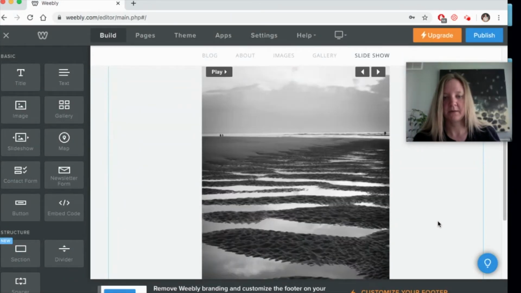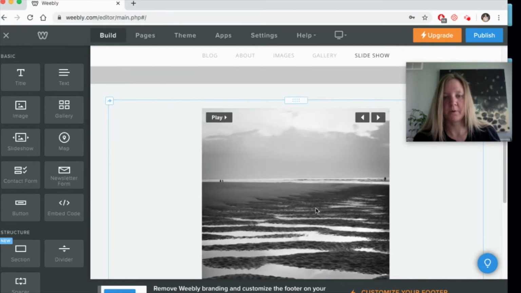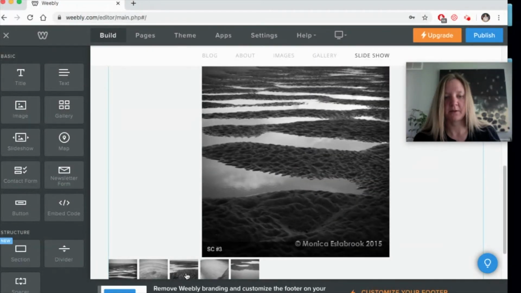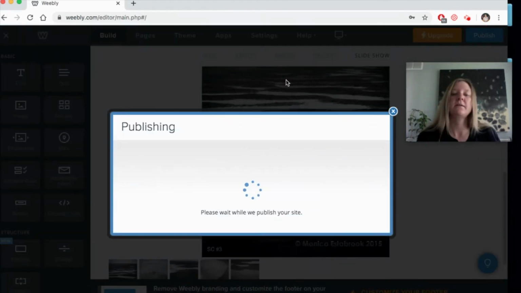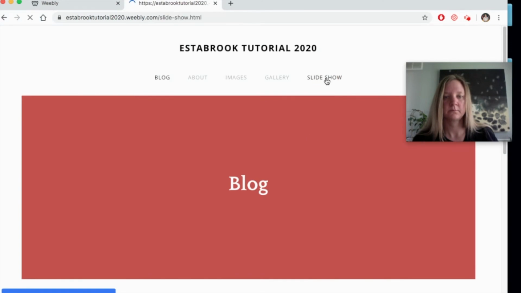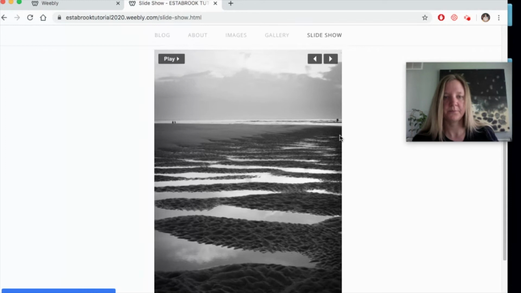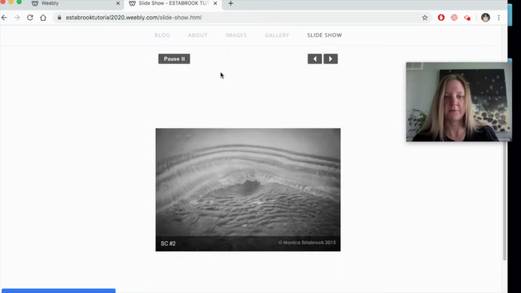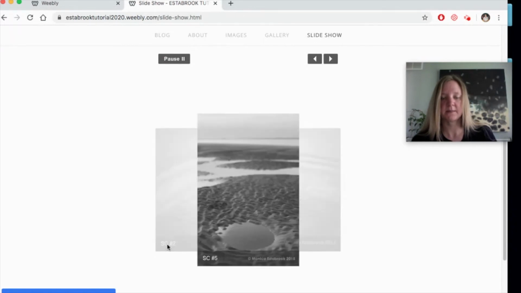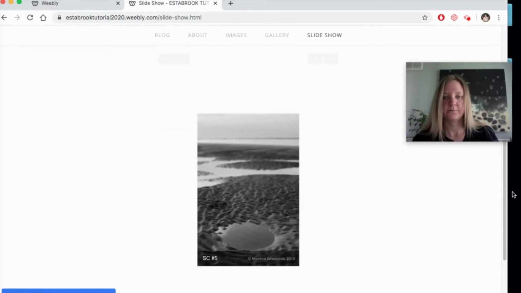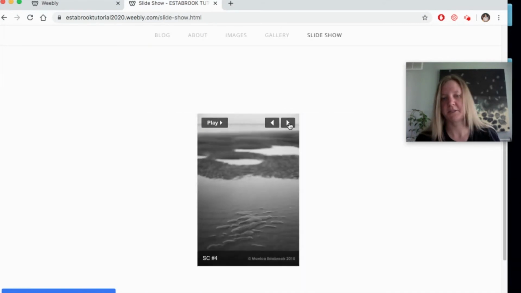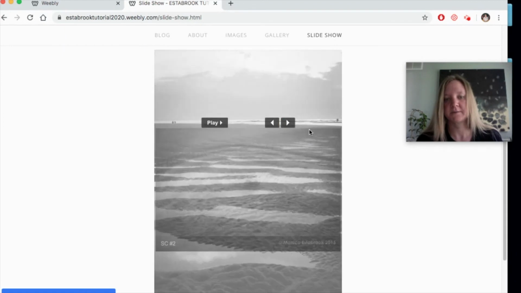I come below here and you can see that it opens up one that's really large and then all the smaller thumbnails are beneath it. So let's click publish and take a look at how it looks. Okay, as you can see, it takes up most of my screen. I can push play so that it will automatically scroll forward, and notice how the captions come up just like this. And I can also move forward. So I might use this for teaching, for presentations if I need to.